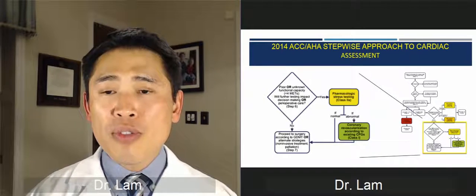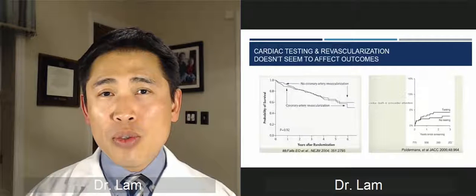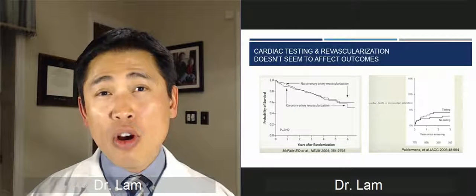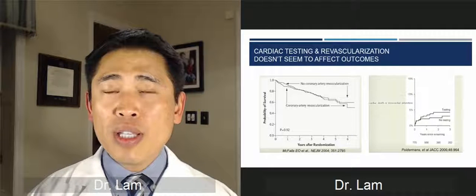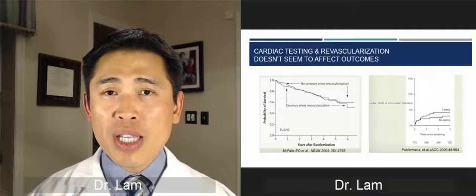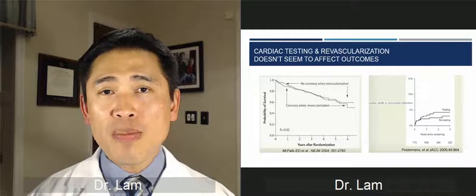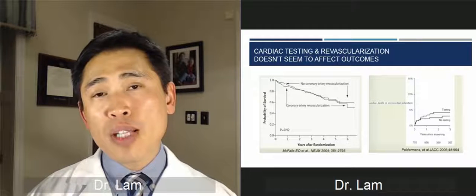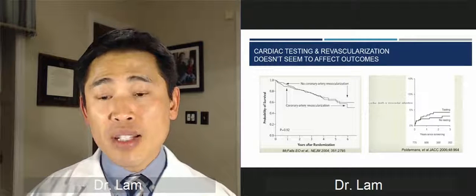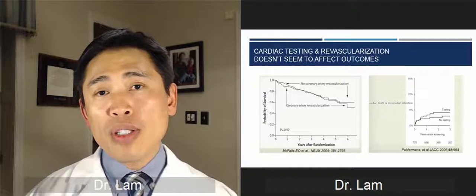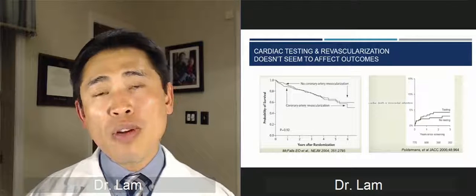And the data for this comes from the mid-2000s. So in 2004, the CARP trial came out. It was published by McFalls et al. And what they did was they looked at vascular surgery patients and they asked whether or not revascularizing them, or just treating them with optimal medical therapy, affected outcomes. And it didn't.